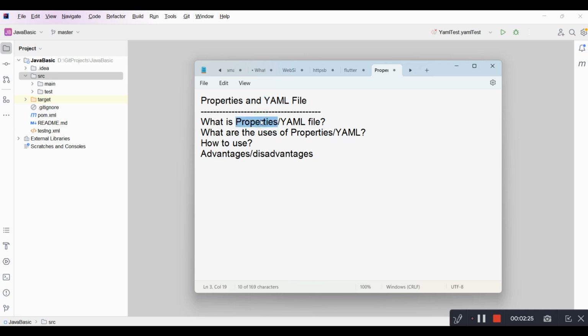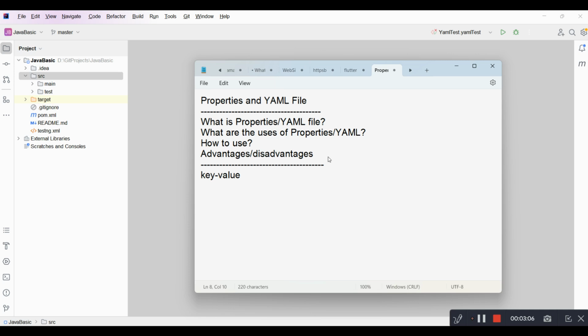So what is a properties file? A properties file is nothing but a plain, straightforward file which is just going to have key and value pairs, right? The main thing in the properties file is that it is just having key and value pairs. Okay, it's a flat file similar to your text file, right? It is a file which has the extension .properties. Okay, and the content of the file will be in key and value pairs.